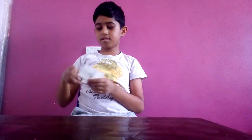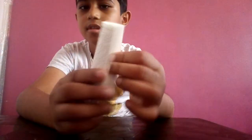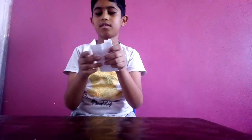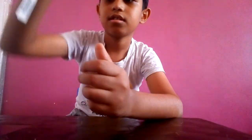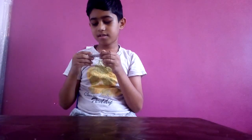There are even some more things. This is something warranty. This is also one warranty. And here there are also some instructions, and the same on the back of it. And we got this card. This is some paper, who knows? Leave it. And we got this watch slip in it. And this hanger. And there is a scanner code, but I can't show it.